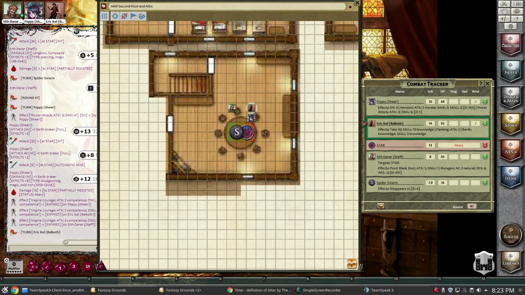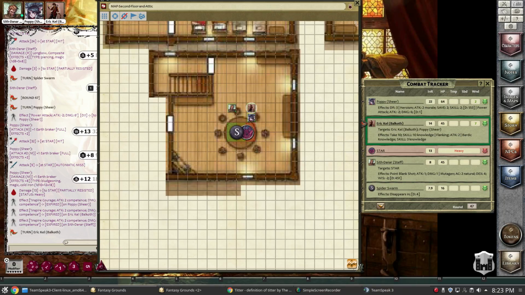I am going to delay my turn until after the star's turn. Though I'm trying to figure out how that interacts. For simplicity's sake, it probably seems that I would just maintain the song now, even though I'm delaying. Or would I wait and then maintain it when it's my turn again? That technically might make more sense.